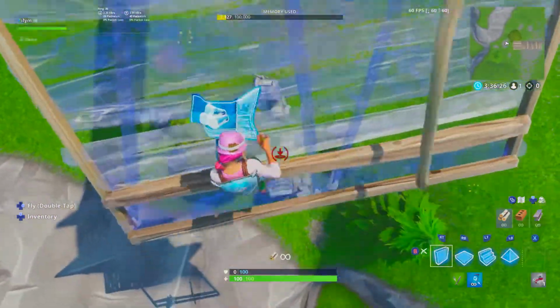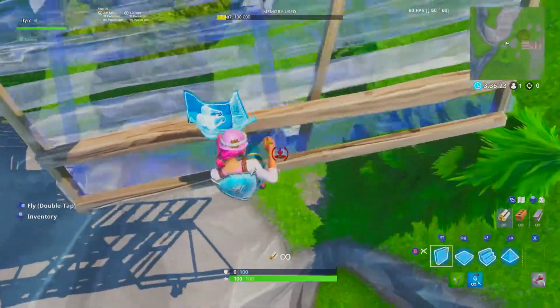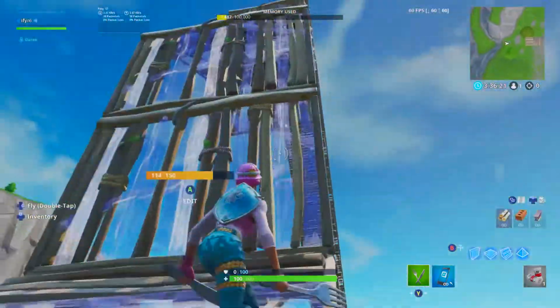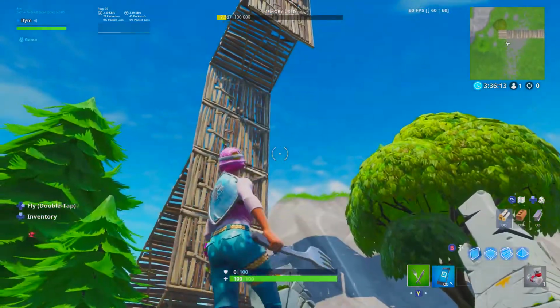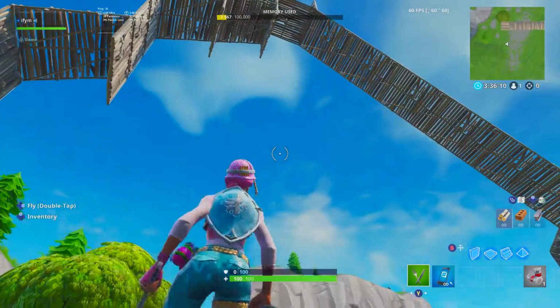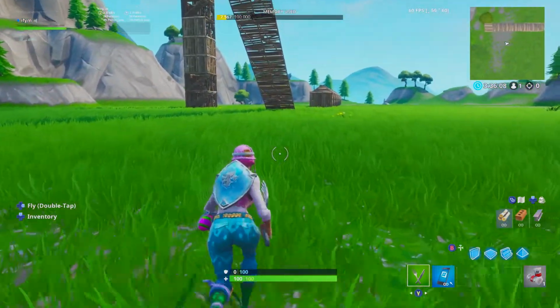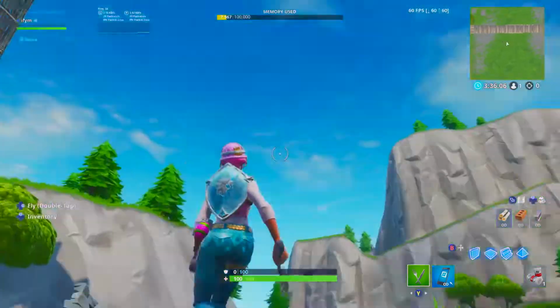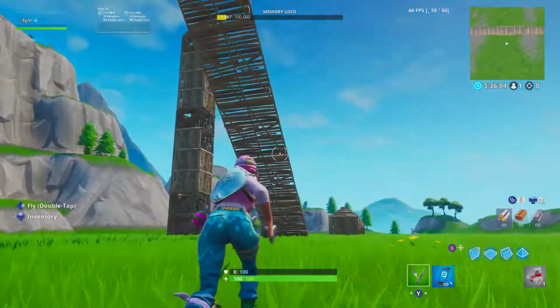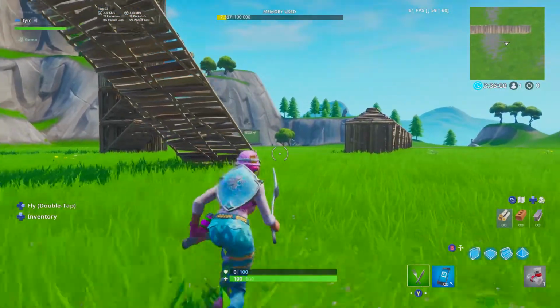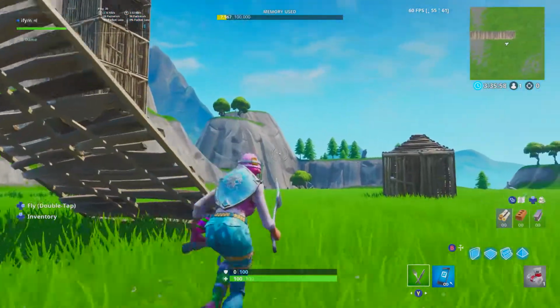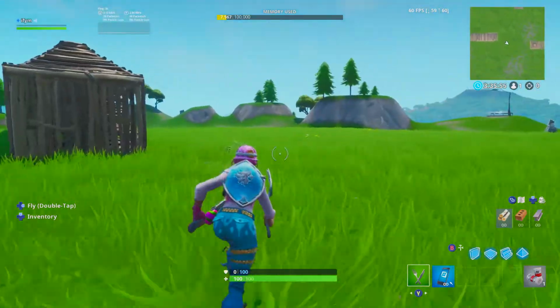So just simple, just like this, just look straight down, and then you are completely fine to waterfall off. Now, waterfalling does waste a lot of mats, so try to use it conservatively and only waterfall when you are in a dire situation where it's either you waste all these mats or you die. I would much rather waste mats and try to refarm up or try to get a few kills and get some mats off them than die.